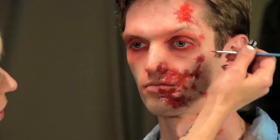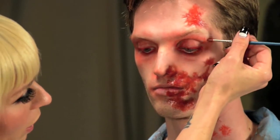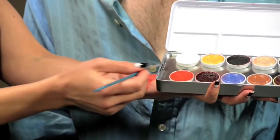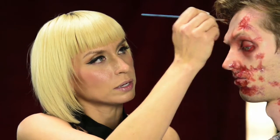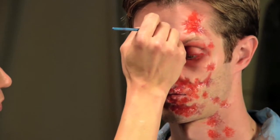You're going to start at the base of the lashes. Look down for me. And just start creating little lines. And you almost don't need to apply any pressure at all. You can also start in different areas over the eyebrow and bring it up and make sure that that line is not a straight line. It has to be a little jagged. And you're barely applying any pressure at all, just letting that brush slide over the face, creating sort of like tree branches.